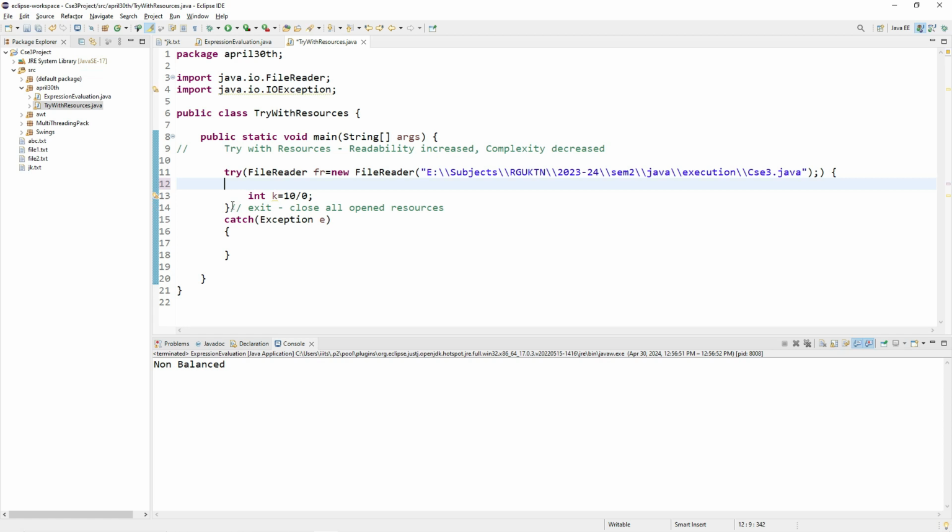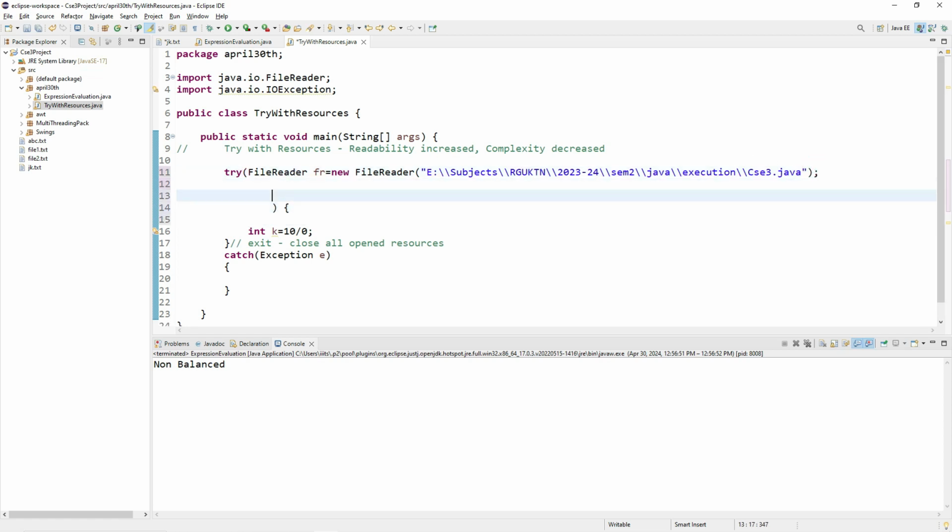You can do it simply by appending here itself. Inside the parenthesis only, you are going to write something like this. For example, BufferedReader br equal to new BufferedReader of, what is the object you have to pass into BufferedReader? Reader object.